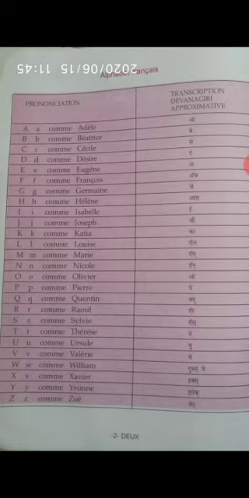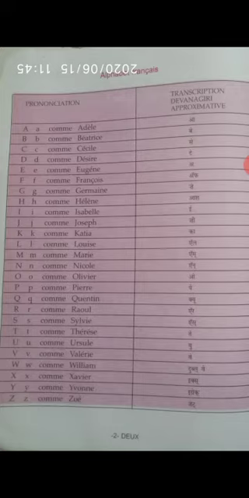Q is pronounced as Q. R is pronounced as R. Okay, R is pronounced as Air. If you're having difficulty pronouncing the word air, you can say it like AIR, air. Like how you say air, like there's air around me, that air. Okay, so this is pronounced as air. Okay, so R is pronounced as air.